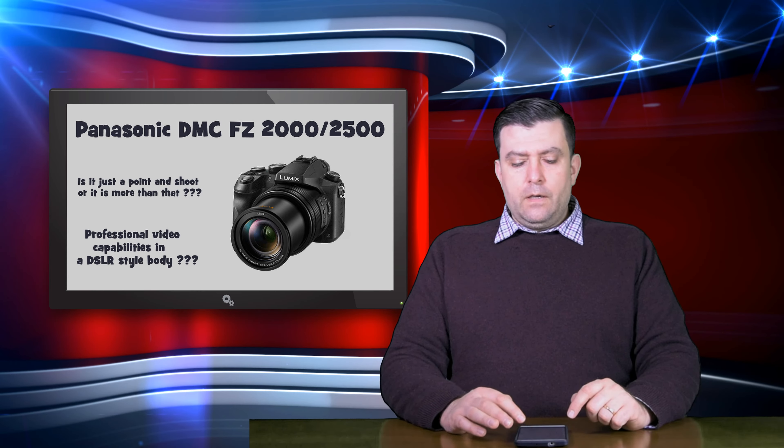Here's something which is very, very helpful in video — and that is the built-in ND filter: 2, 4, and 6 stops plus an auto mode. This is very, very good. Sometimes you find yourself in a situation where you need an ND filter but you have to put it on your lens, purchase it separately — a good ND filter can cost €200 to €250. This is included in the camera, and that is a great step. Excellent job, Panasonic.